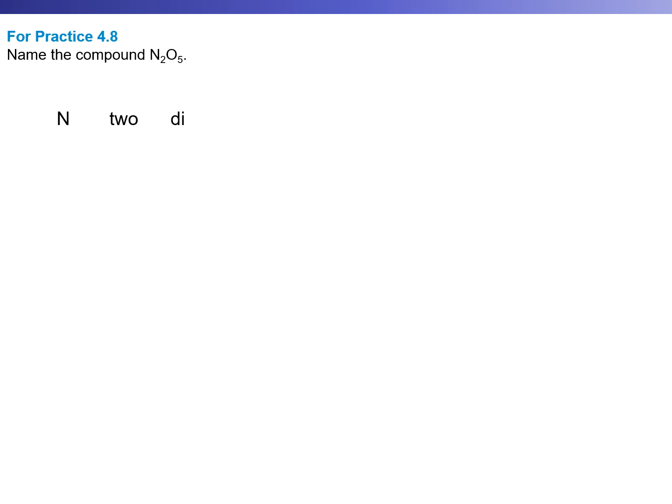And then we're going to next list the name of the element, which is nitrogen. All right, so what's in the first position would be dinitrogen. Now, the next element is going to be oxygen, and we have 5 of those. So we want to tell the reader that we have 5 of them. And so the prefix for this portion of the name is going to include penta, which means 5.